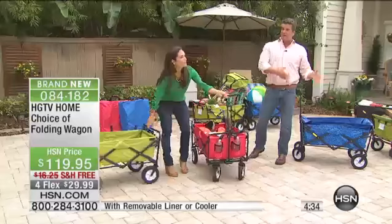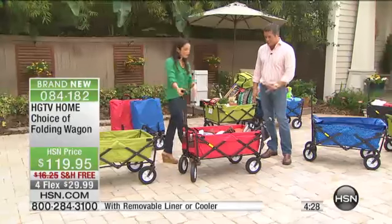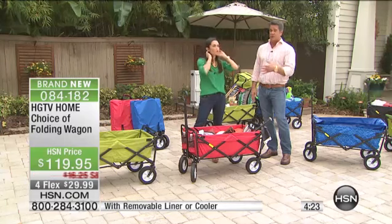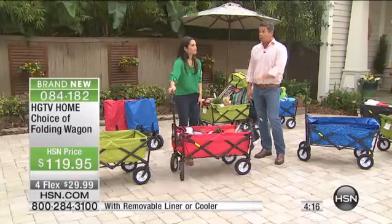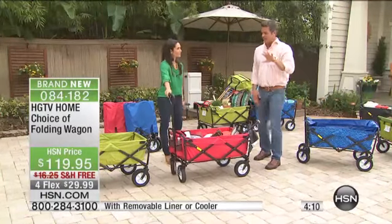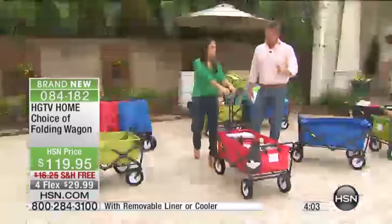So many people use this when they go camping — how are you going to transport your supplies from the car to the tent or from the RV to the beach? You don't want to make a bunch of trips — just throw everything in here. You can even put the little ones in there. On Halloween, just like a regular wagon, it holds up to 150 pounds. So take the little ones trick-or-treating with a blanket, put a cooler in the back for mom and dad. If you've never purchased anything at HSN, this is a perfect first purchase — it's such a great item.